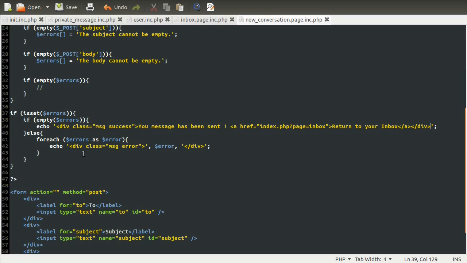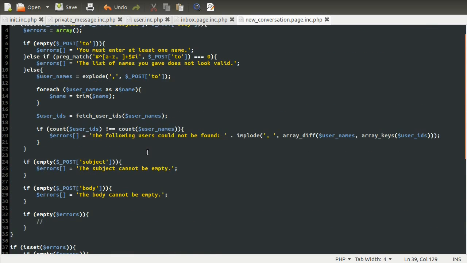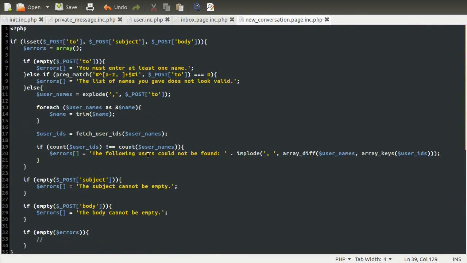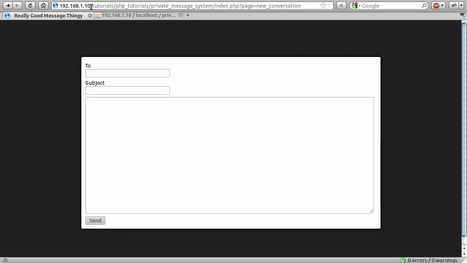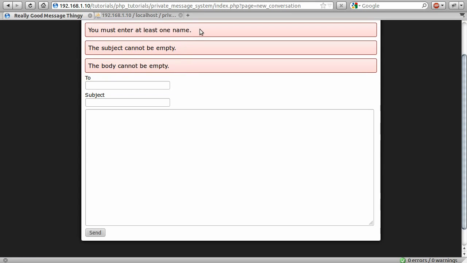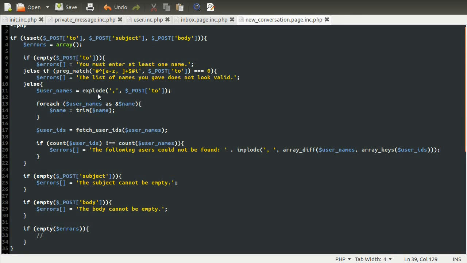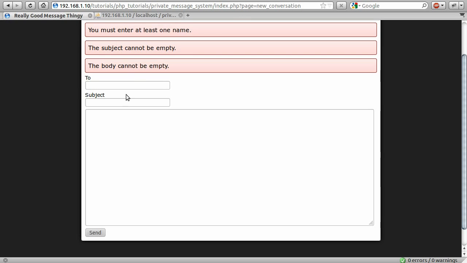So now what we can do is test out all of this validation and just make sure that it all works, because we haven't actually tested this code for quite a while. We've done quite a lot. So let's just go to our browser and reload it for syntax errors. Good start. So if I just click submit, okay, we should see, you must enter at least one name, because the... that's a bit odd. If we just go back to the code, oh yeah, okay, so the name is empty. I was thinking that was this error, but it's not. Okay, so going to the browser, that's good.